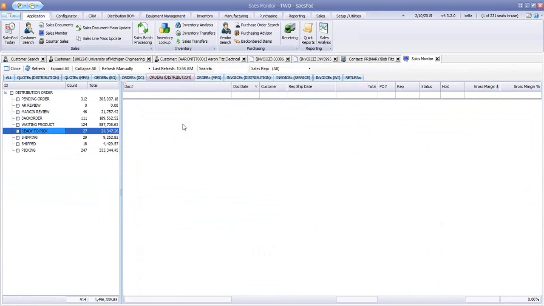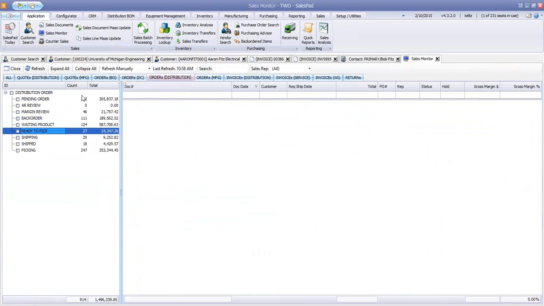Pricing: Salespad offers pretty much every pricing option that you can imagine that could replace extended pricing, so you don't have to manage those lists all the time anymore. There's different group pricing and contract pricing and quantity breaks and aggregate pricing. There's a ton of different pricing options available.